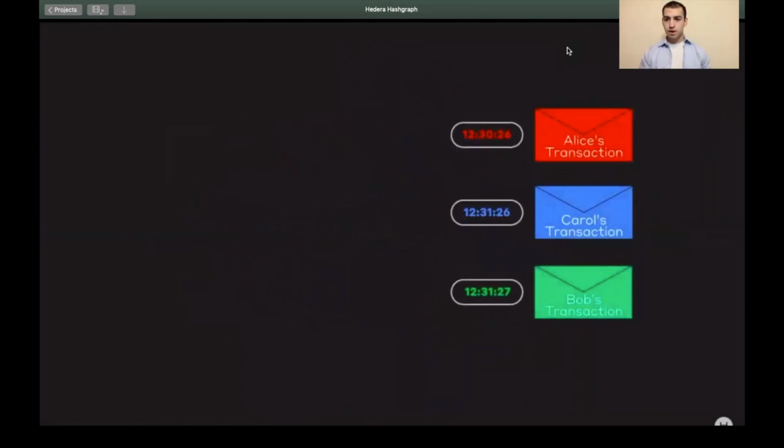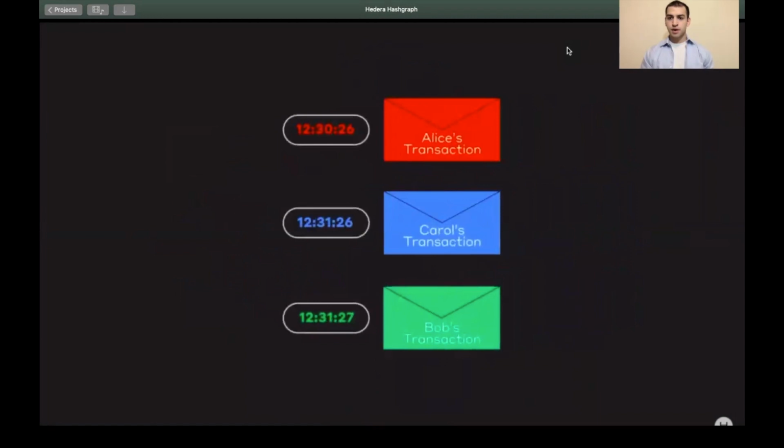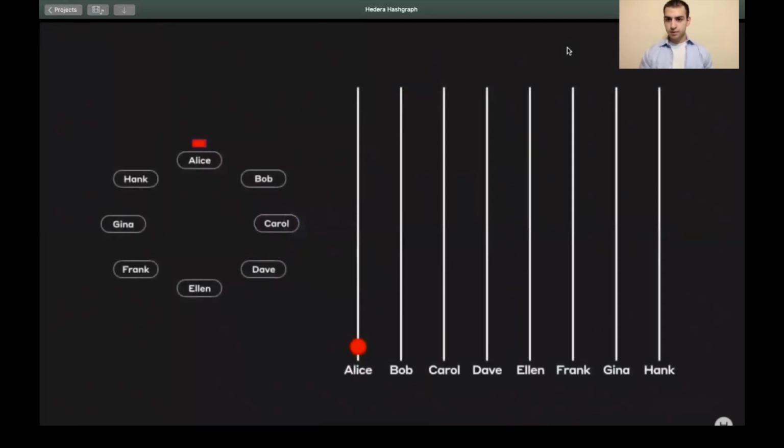Let's talk about what is Hashgraph. Hashgraph is a distributed consensus algorithm and data structure that is a fast, fair, and secure consensus mechanism. This indirectly creates a trusted community even when members do not necessarily trust each other. Hedera is the only authorized public network to use Hashgraph as of today.